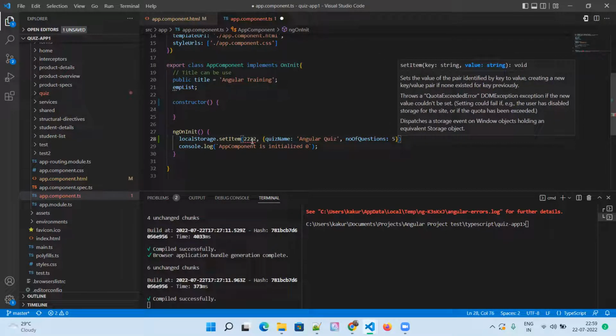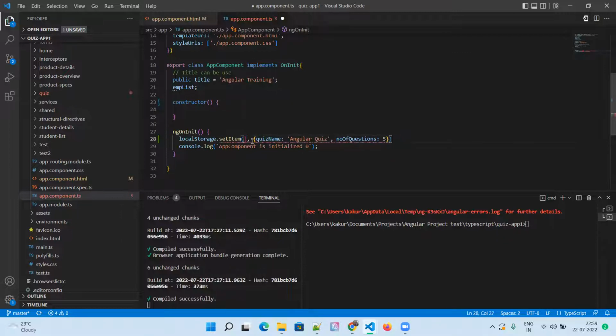Okay. This must be enclosed in a string, and even this also must be enclosed in a string. That's it. Okay.